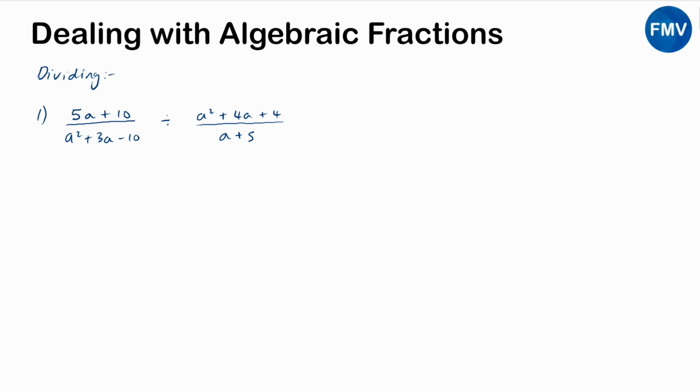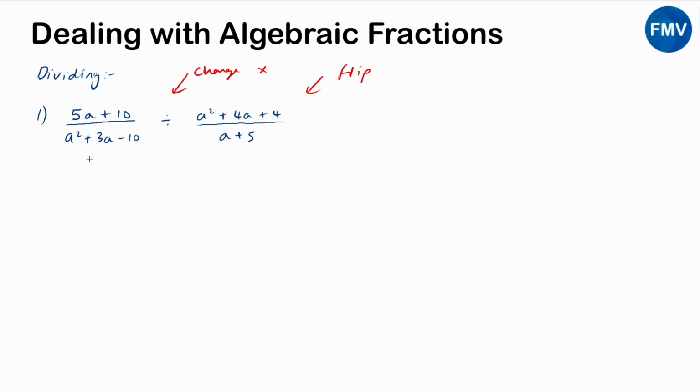So moving on, let's look at division. We only need to do one here because the only difference between multiplying and dividing is what you do to the second fraction. So you're going to change the divide to a multiply, and you are going to flip that second fraction. This is basic fraction rules when dividing. So a quick example, if I did 2 over 5 divided by 1 over 3, what that actually becomes is 2 over 5 multiplied by 3 over 1, and therefore I would get 6 over 5, and I could simplify that further. Okay, so back to your basic fraction rules.